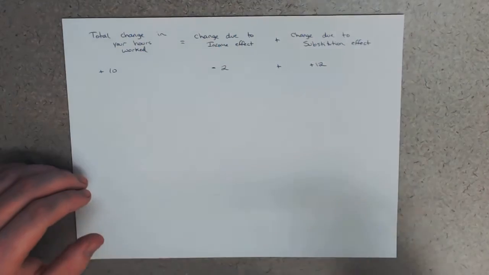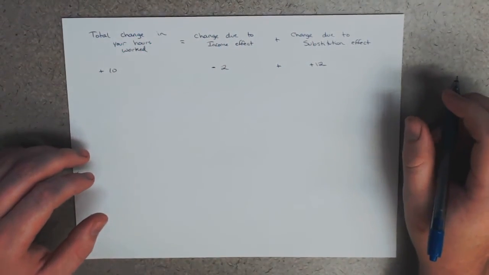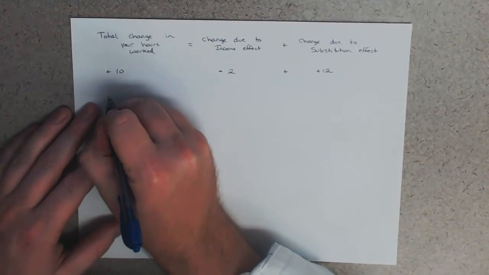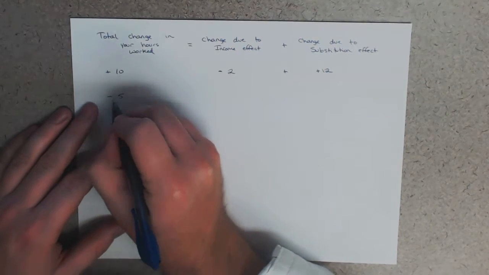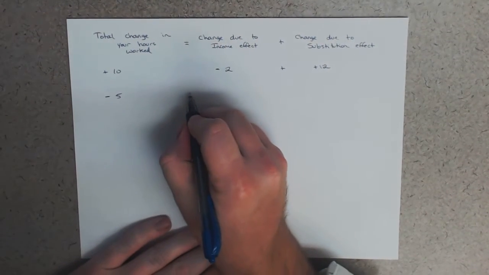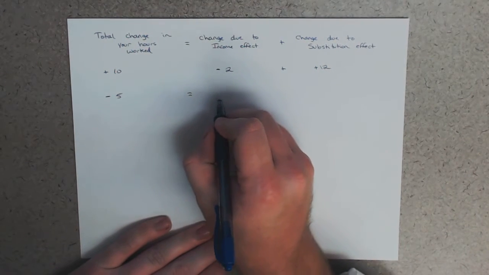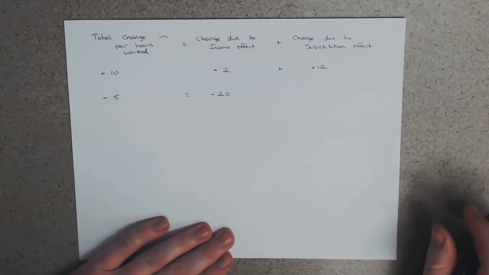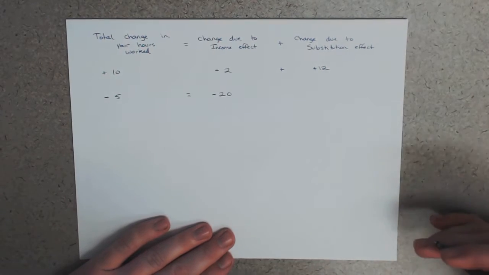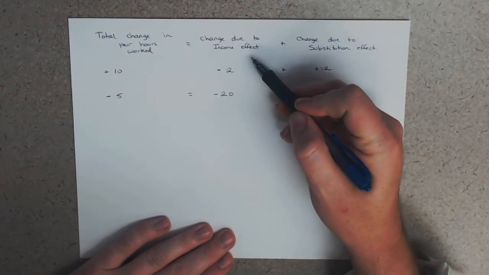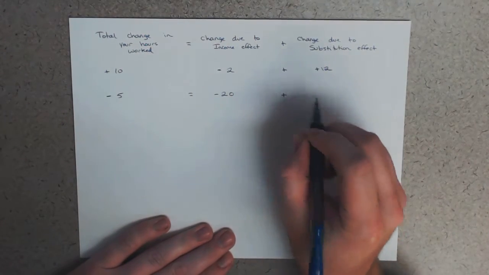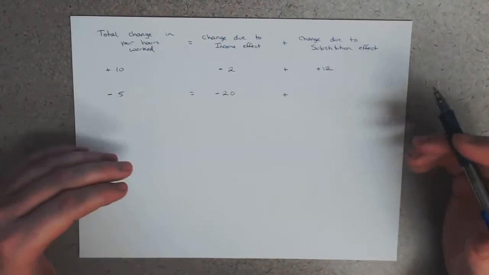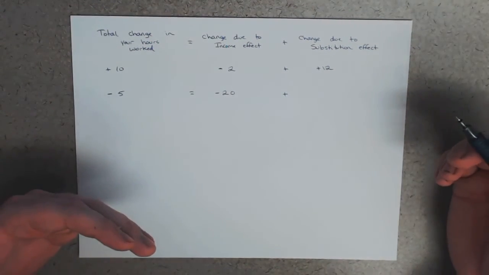Okay, so let's think of this one. Let's say you now get paid $100 per hour, right? So you get a raise from whatever you're making now to $100 an hour. And as a result, let's say you work 5 hours fewer per week, okay? Well, we could say the change due to the income effect must be, let's say, negative 20, right? So you are now willing to work 20 hours less per week because of the income effect alone, okay? But because each additional hour of leisure now costs you $100 instead of $10 or whatever, right?